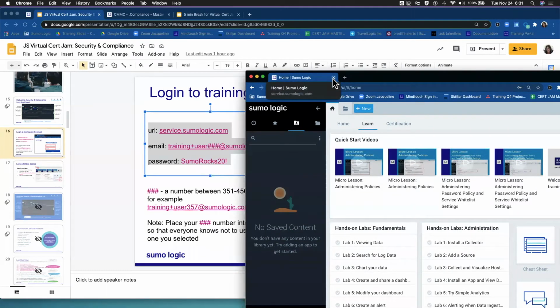Now, one of the things is this is our only certification where you actually are going to walk away with a starter SOC dashboard. So I highly encourage you to do the labs, because if you don't do the labs, there is no starter SOC dashboard that will be available to you just generically. So you have to go through and actually do the labs in order to walk away with that. So hearing that, anybody need me to say the instructions one more time for logging in? Let me know.